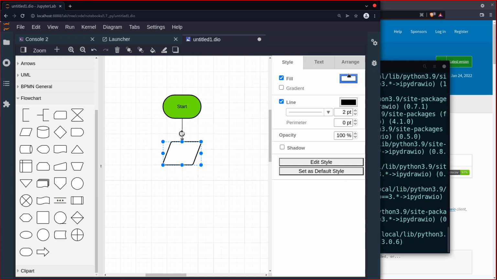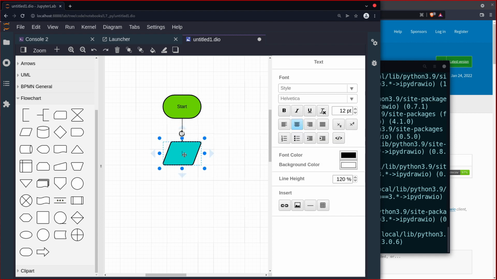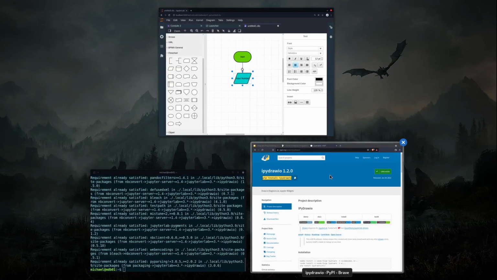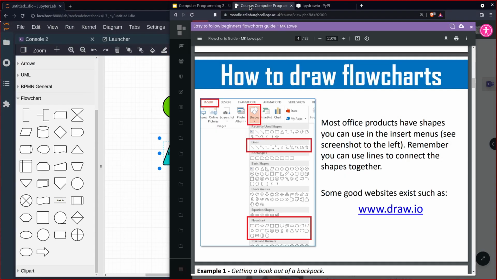That didn't work because that was the text. Click there, we go. Okay, and we can say input number. So basically we can do all of this now just from within the browser, with this ipydraw.io plugin to Jupyter. We used to have a separate draw.io environment, but now everything can run within this one Jupyter Lab environment. So let's go back to this presentation.